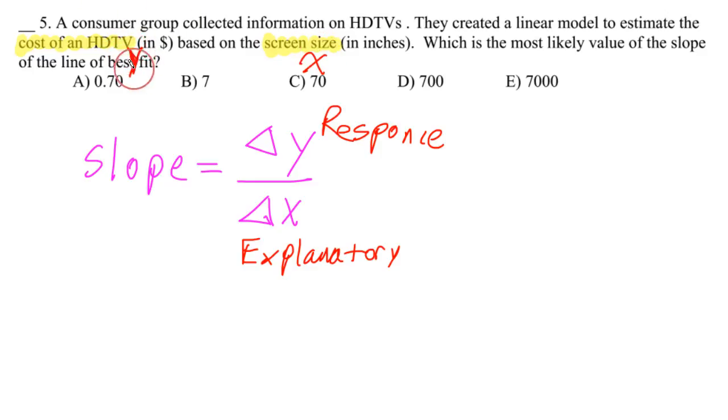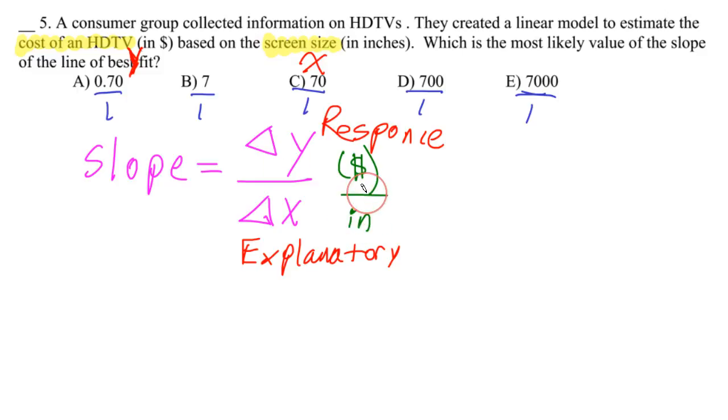Putting that into statistics terms, screen size is the explanatory variable, and the cost of the TV is going to be the response. So all of these numbers that I see up here for my options need to be converted into some kind of a fraction. I'm going to put all of these over 1 because none of them are really in fraction form. Here's what they're saying: the response variable y in this problem is measured in dollars, and the explanatory variable is measured in inches.